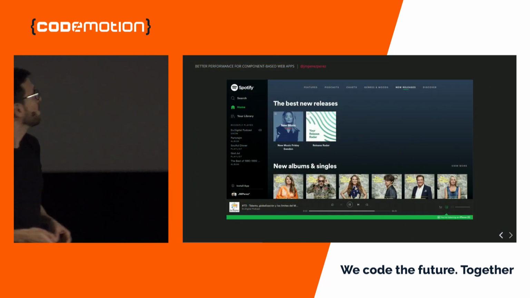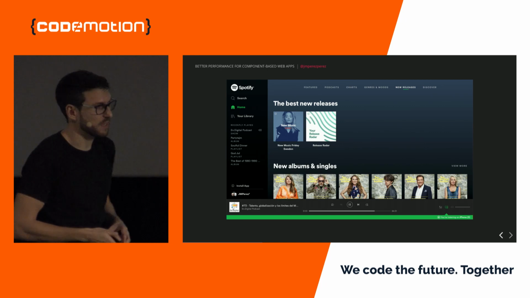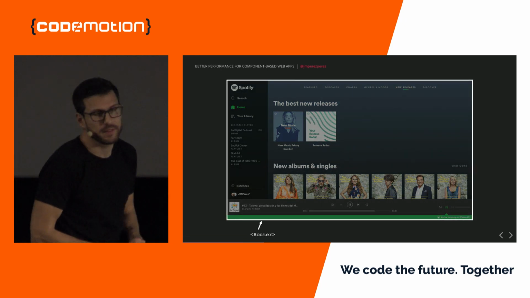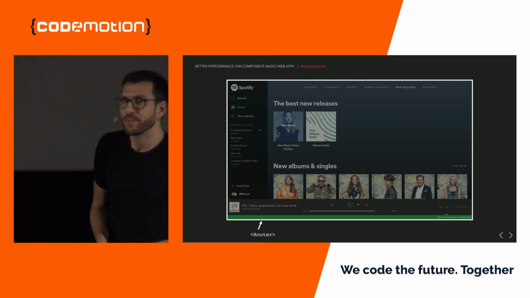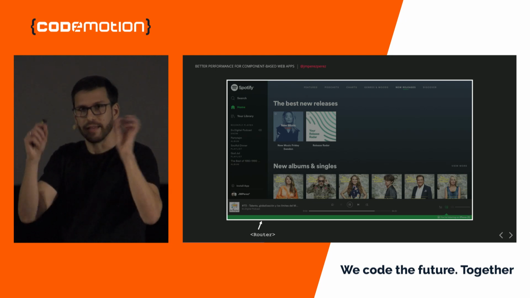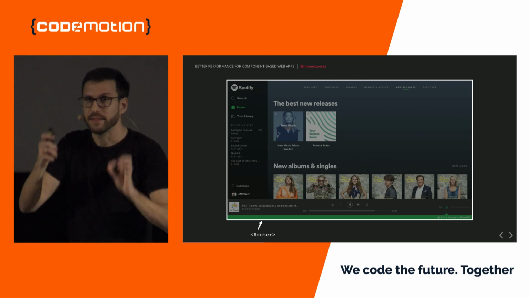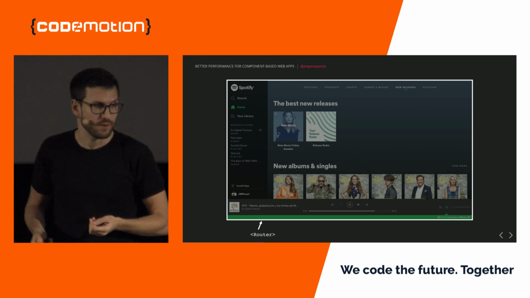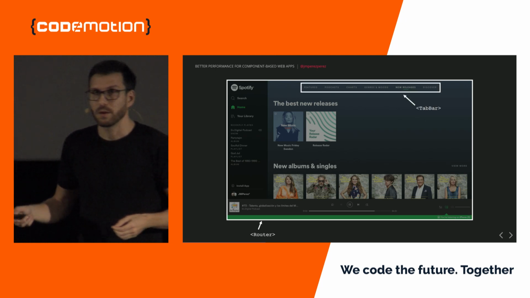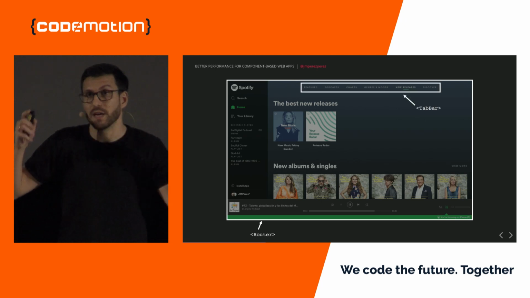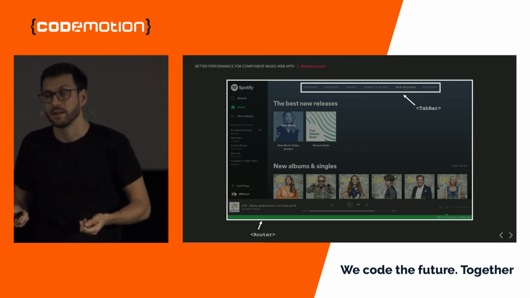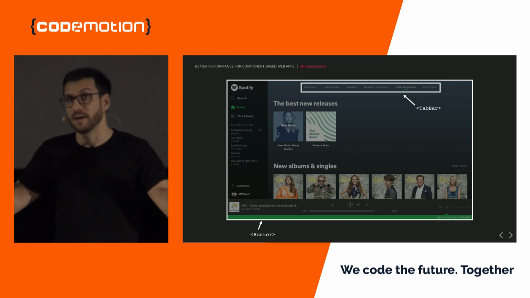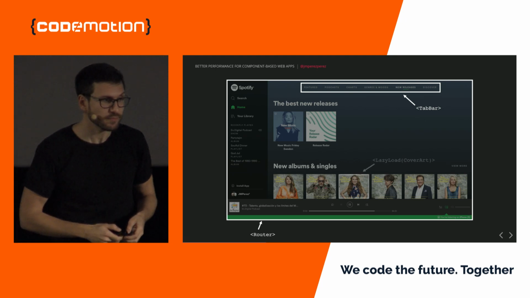So for the specifics of the web player, it looks something like this. We use components for pretty much everything. These days, a component is not only something that paints some element in the UI. It can be the router, the way you define how you navigate between different pages. It can be a component like a tab bar. We have some primitives like button and link, but we don't have something a bit more complex like a tab bar, so we define it ourselves.